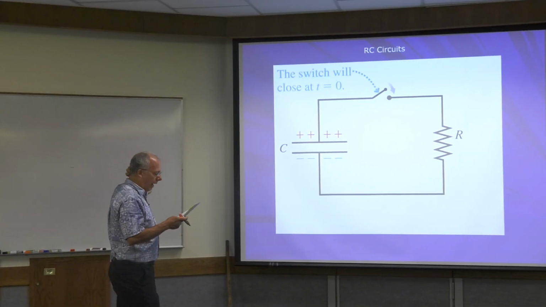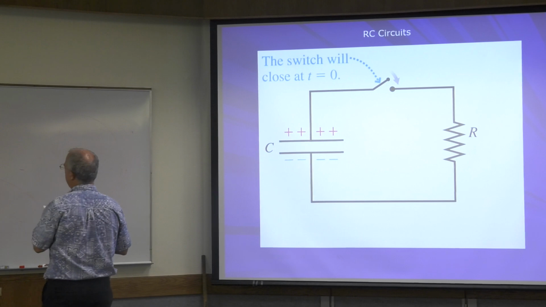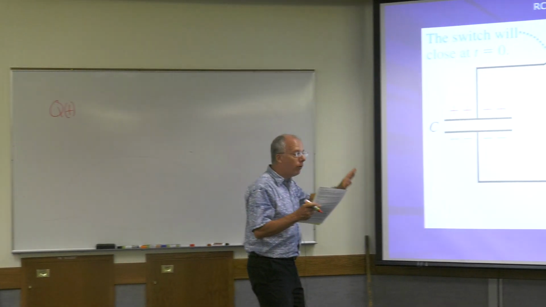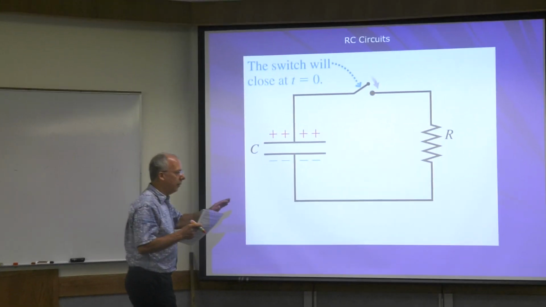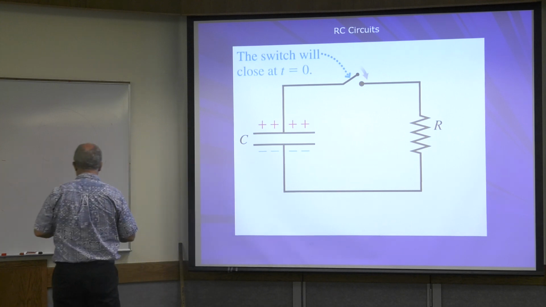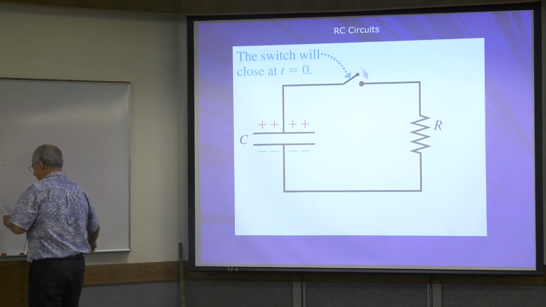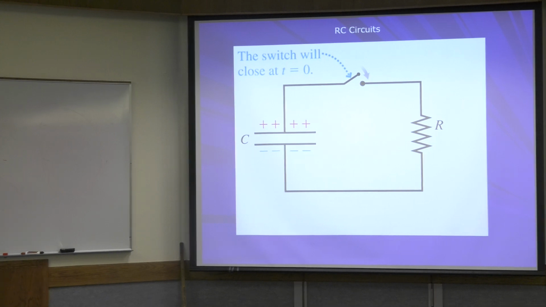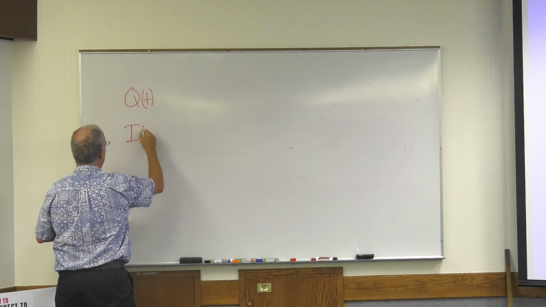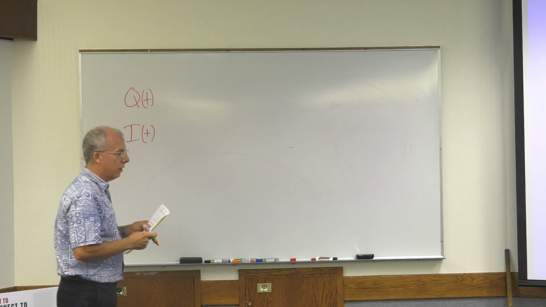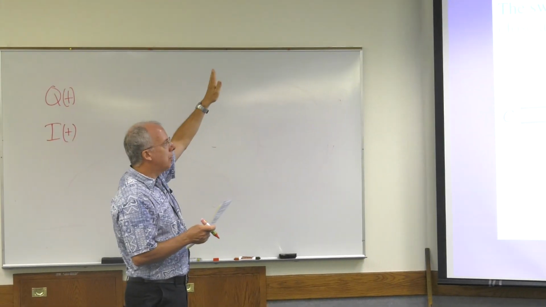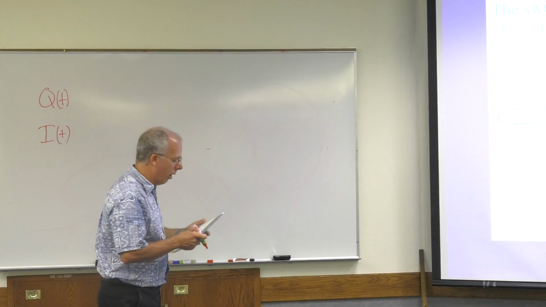What do you think that's going to look like? I mean, if we were going to graph it, well, okay, so we're talking about charge, right? But current is just a flow of charge. So like I said, it's going to be a big current at first, and it's going to get smaller and smaller. So how does that look? How is that going to look? So we talked about this. Now we want to talk about this. The current as a function of time. It's going to start out really large and then get smaller and smaller.